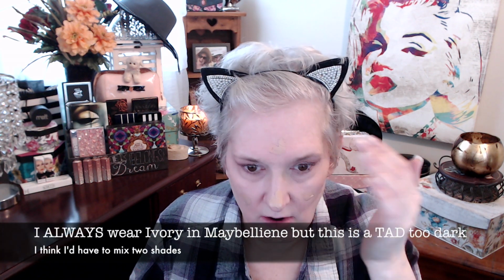All right, I'm going to use this brush right here. This is one of my favorite brushes that doesn't cost an arm and a leg. It's from a brand called Beauty Junkies, and it's for the face. This is how I like to use this, and it doesn't budge. It stays there. This is the foundation for the day. It's the Maybelline Radiant Liquid, and I've got mine in Classic Ivory, and I do like it a lot. It has a pump, in case you didn't know. We're going to get a pump out, and we're going to put it on our face.